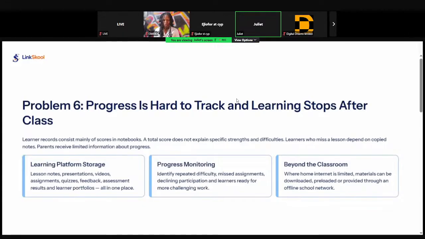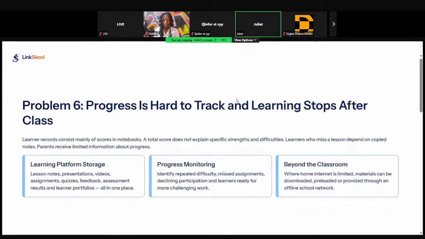On that topic, the videos, feedback, assessment results, and the learner portfolio are all in one place, right? They are all displayed and stored in one place in smart classroom.